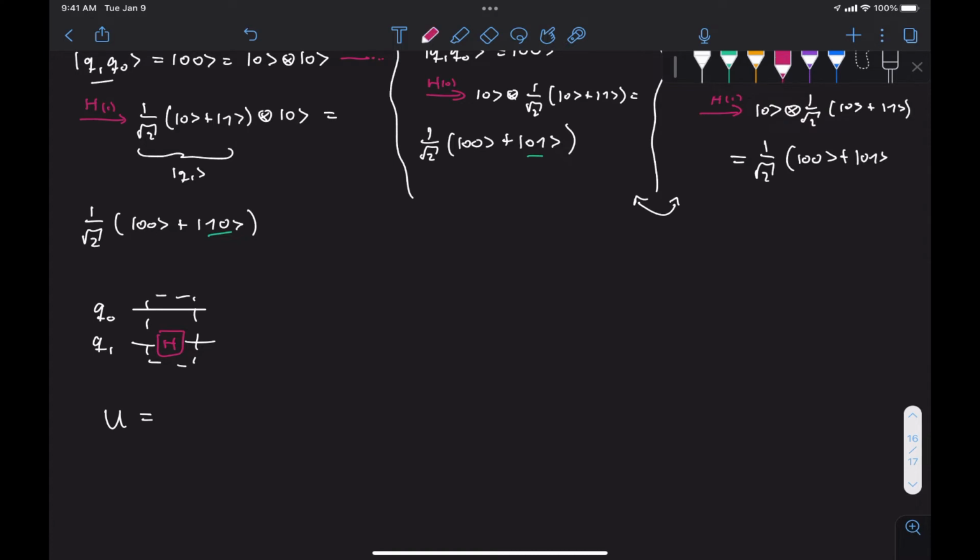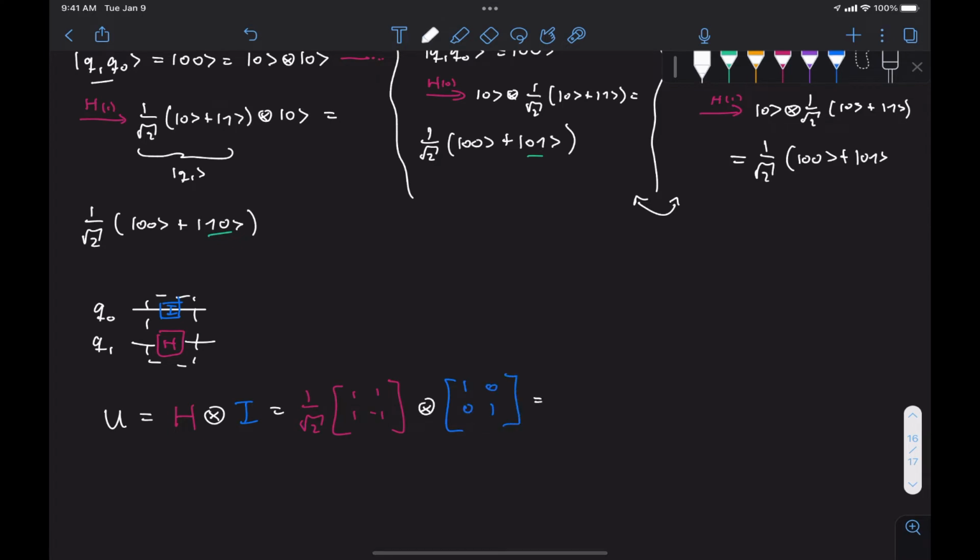So here, since the Hadamard is being applied to qubit 1 and our most significant qubit is always to the left, well, now we need to do the Hadamard gate first and then tensor that with an identity. And you know, the identity is there because not having anything on qubit 0 is the same as having an identity gate, right? So now if we do this, we have our Hadamard gate, which is 1, 1, 1, minus 1, and then tensored with the identity matrix, which is 1, 0, 0, 1.